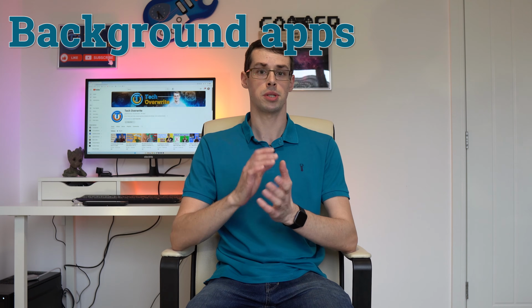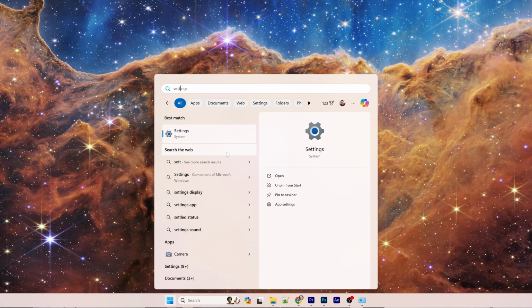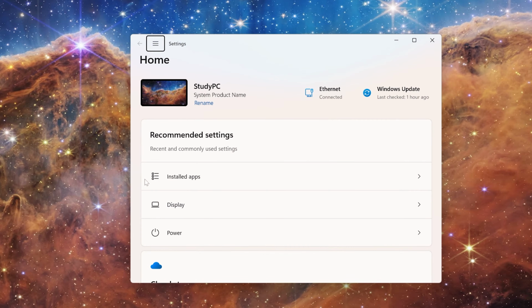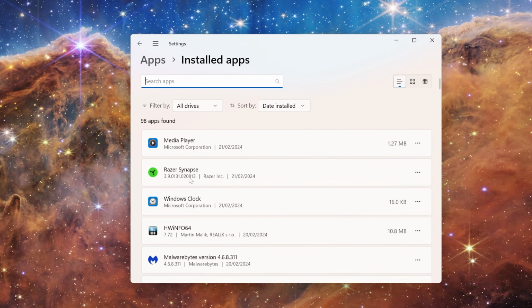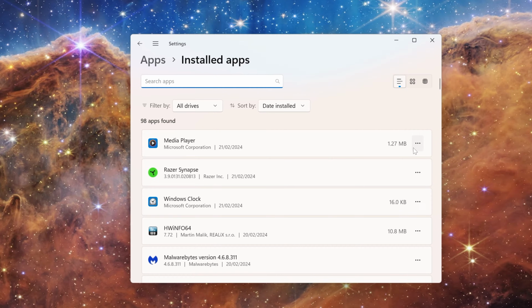That previous step can help a lot, especially on a laptop, but the second thing to check is what background apps are running. Windows 10 and 11 have quite a lot of bloat behind the scenes, including running various apps that you just don't really need. To check these, search for Settings and then click into Apps and then Installed Apps. If you don't recognize something on this list or don't use some of them at all, then click on the three dots on the right.